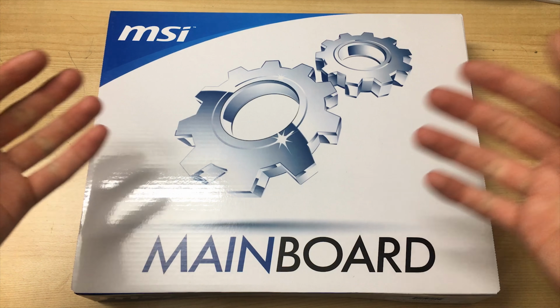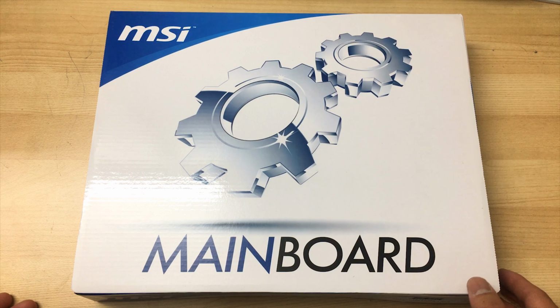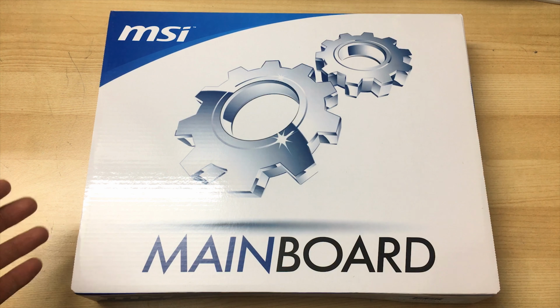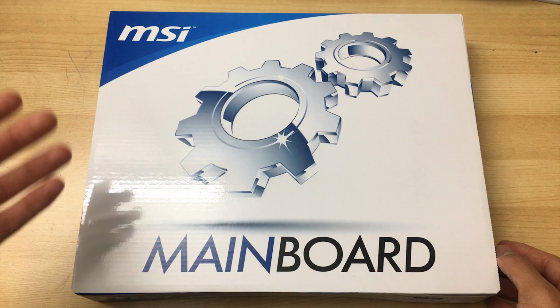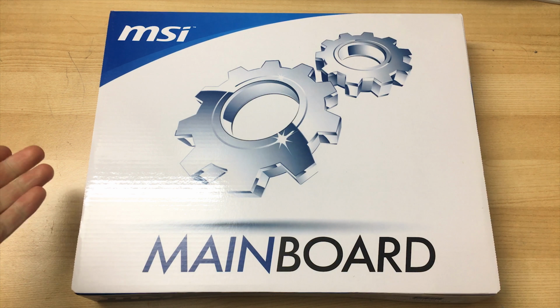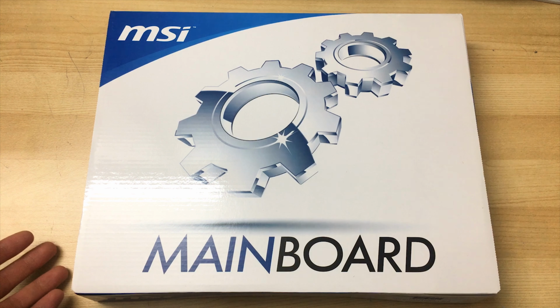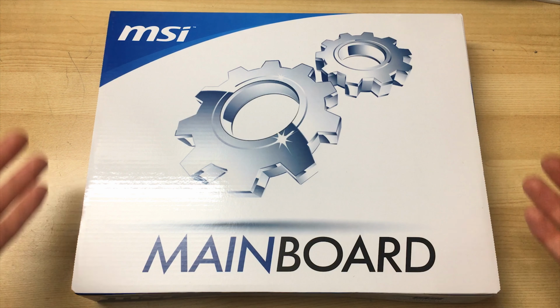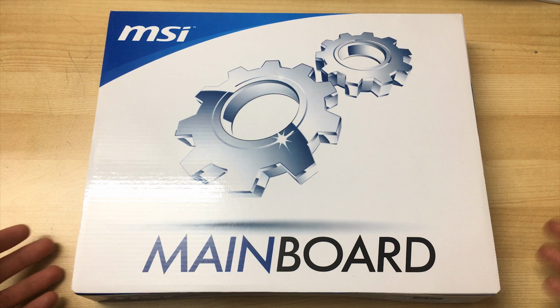It's extremely cheap. I got it as a sale from Newegg. They have some kind of coupon sale on this refurbished motherboard from MSI, but even though it's refurbished, it's $20, which is really amazing to me because it's an MSI B150M Bazooka motherboard. It's a Skylake/Kaby Lake compatible motherboard, so it's still quite decent. And for $20 you really can't beat this.